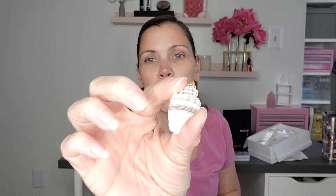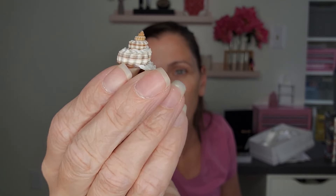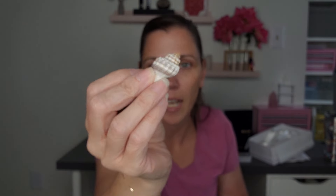Each Queen is getting one of these sand dollars. Then I picked up two of my favorite shells — the crown conch. Unfortunately one of the Queens is not going to get one that I bought because one of these crown conchs still had a bit of snail in it with the operculum. If you get a shell with a snail still inside it is going to stink to high heavens, and I am definitely not shipping that to one of you. So only four of the five are going to ship out, but I will replace it with something beautiful. This is called a crown conch — it's gorgeous with little spikes on it.